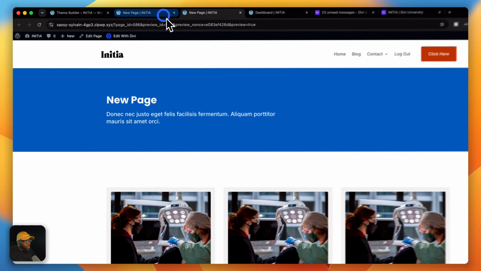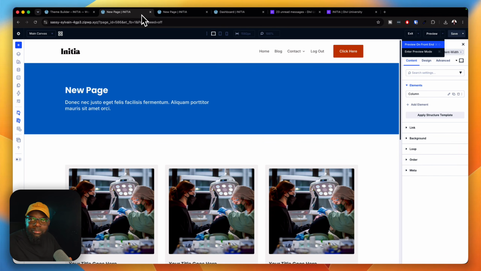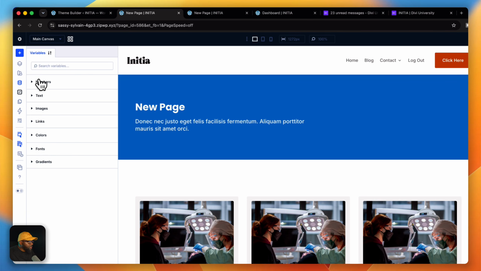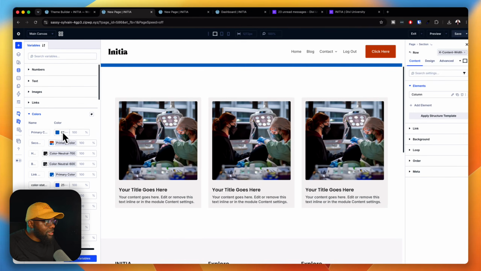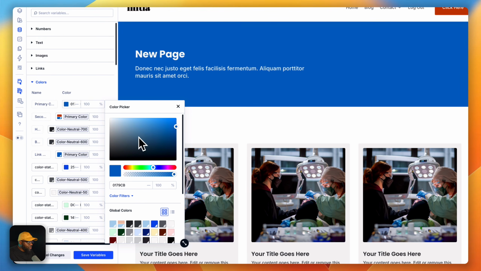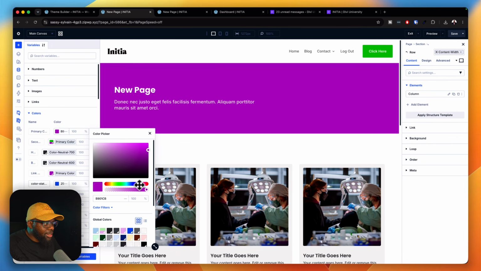Now, I know you're probably thinking, but Mac, what if I want to change the branding of the website? Well, it's simple. You come over here to your variable manager, and then you want to go to your colors. Okay, so let's say this is the color that you want to change. You can come over here. Perhaps you want a pinkish color.